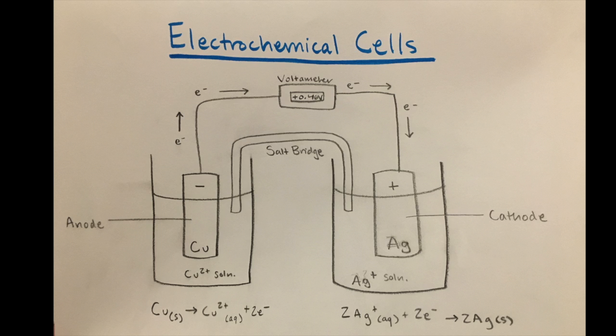The two half cells are connected by a wire. Through this wire, electrons move from the anode to the cathode. They are also connected by a salt bridge, which is full of ions that maintain charge balance and close the circuit. In this type of electrochemical cell, energy is produced because the redox reaction is spontaneous. However, when it is not spontaneous, electrolysis occurs.